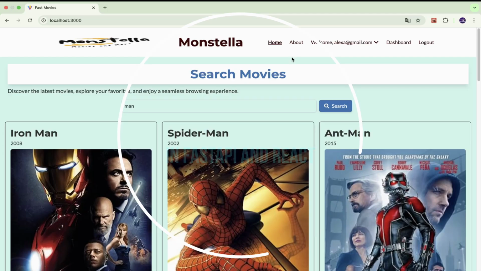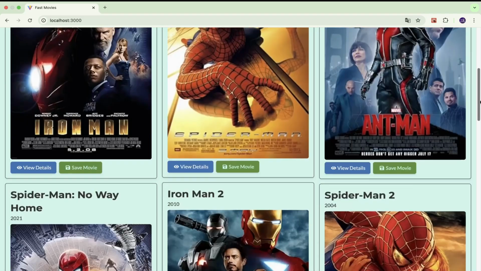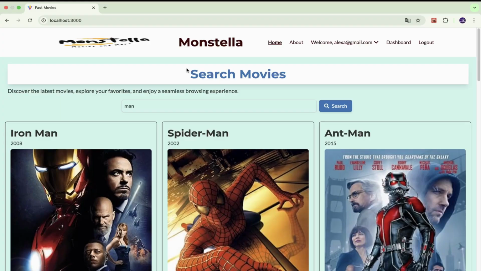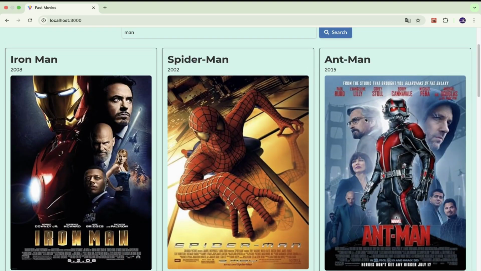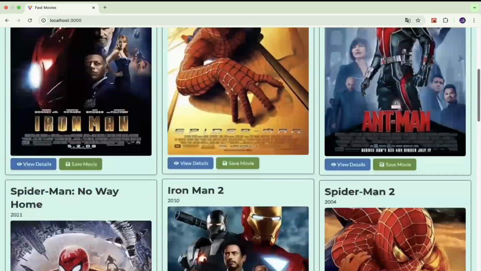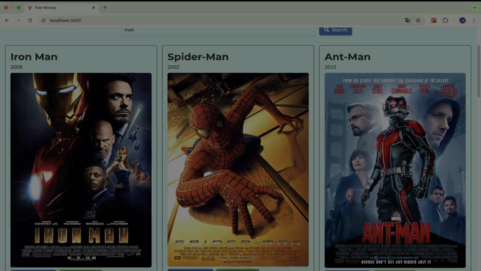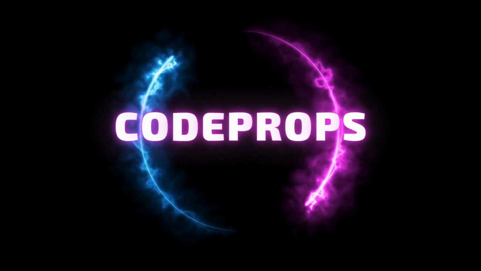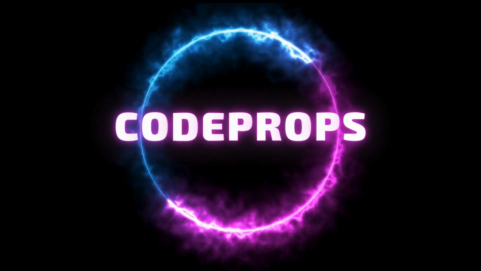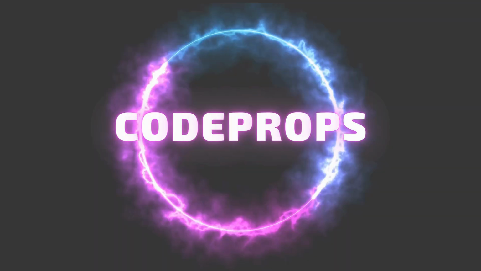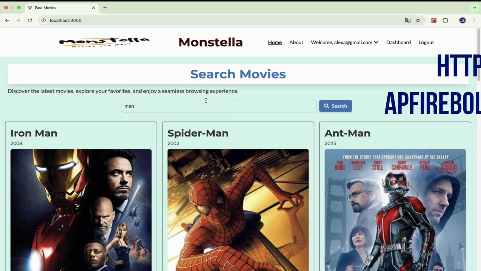I was recently working on an application which is sort of a clone of IMDB. I actually wanted to work on a movie recommendation system. For that, I wanted to have an application where users get to choose a lot of movies and they would save some of the movies. And based on their previous selection, I wanted to implement a machine learning algorithm. That's the story behind this application.